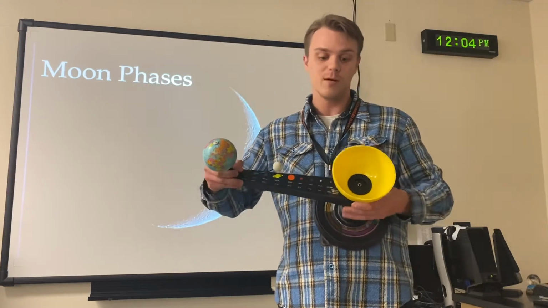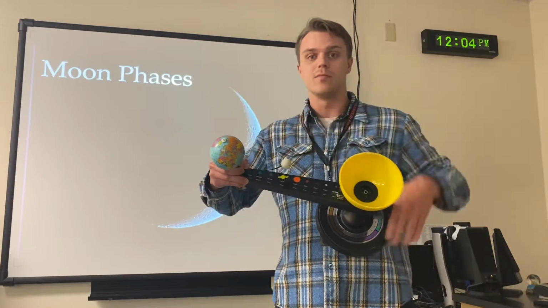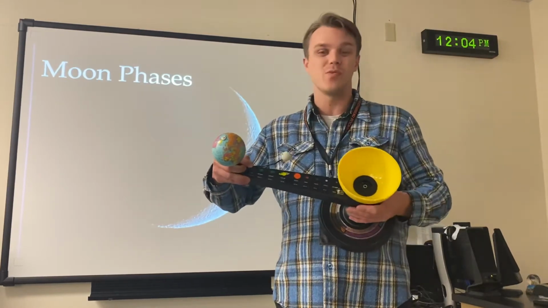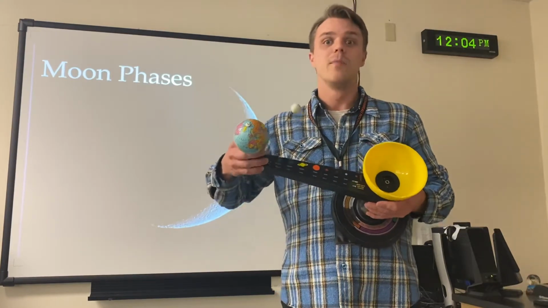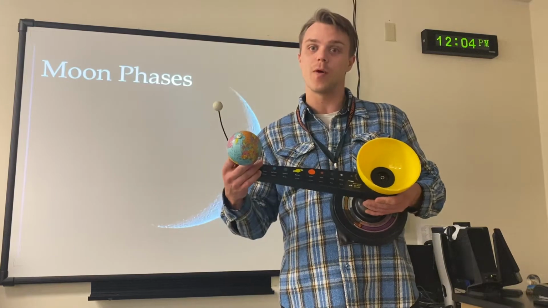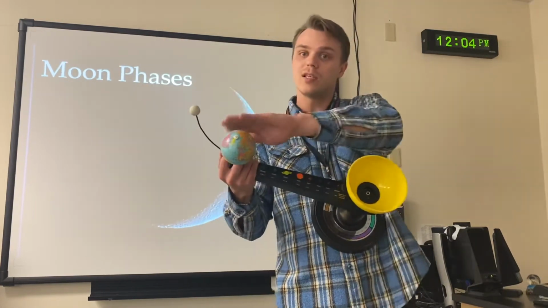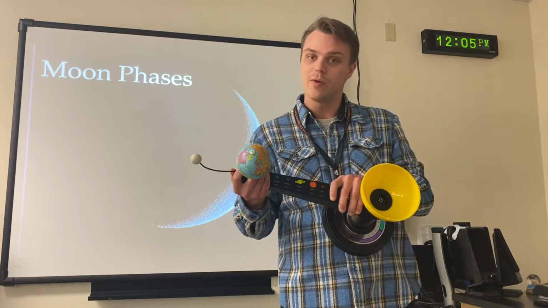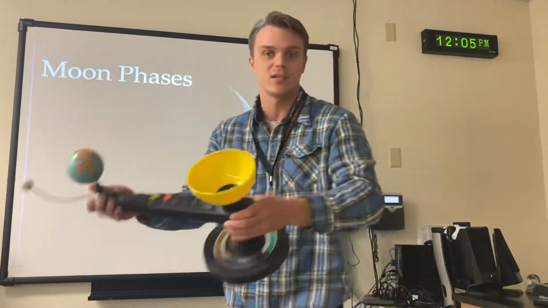When the moon is here between the sun and the Earth, the dark side is facing the Earth. So the dark side of the moon, we can't see it. So we don't really see much of the moon when it's in between the Earth and the sun. But as that moon works its way around the other side of the Earth, now the lit side can be seen from Earth, and more, until it gets all the way on the other side where the fully lit side of the moon faces the Earth.